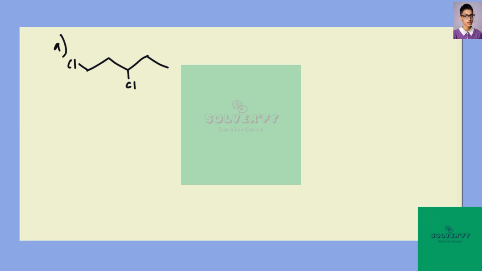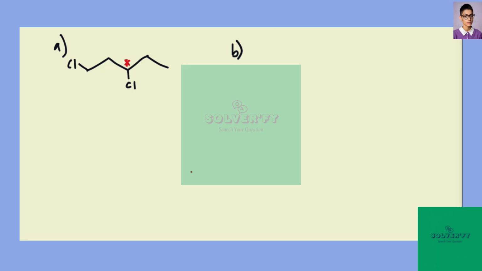So now we need to determine if this is optically active. The answer is going to be yes, because this is going to be a chiral center. The reason it's a chiral center is because it's bonded to 4 groups, the first being a chlorine, then a hydrogen, an ethyl, and then a chlorinated ethyl. So since this chlorine is there, that distinguishes that ethyl group from the other, thus making this optically active.